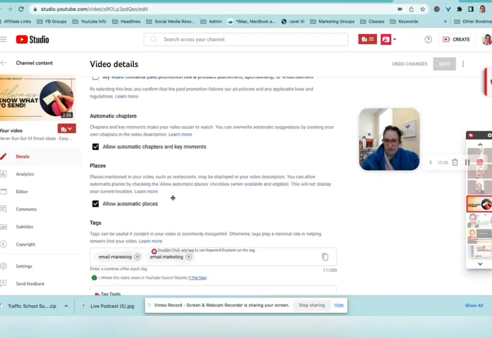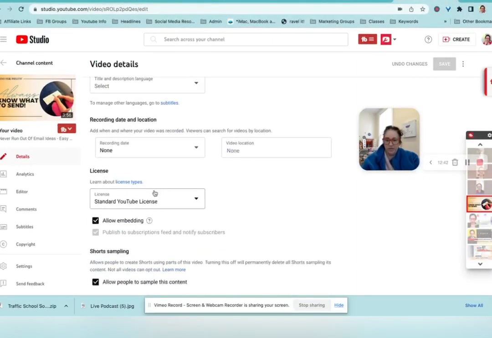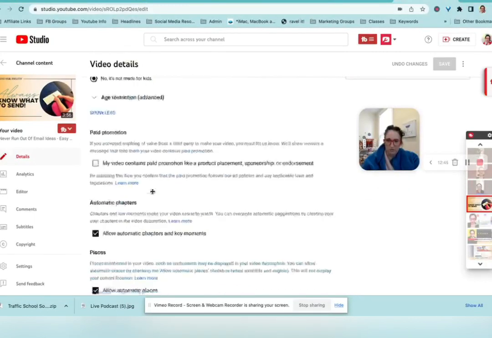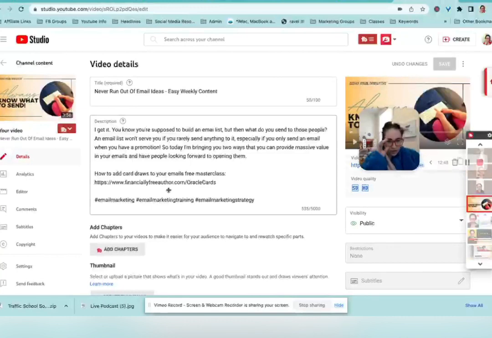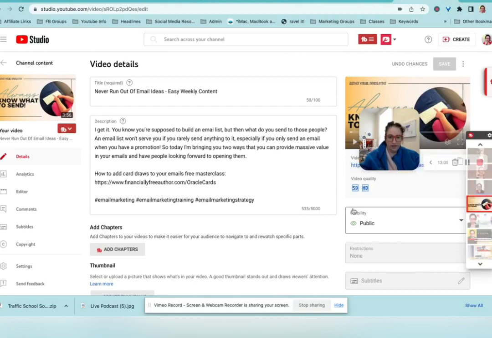We already have it set up as not for kids, automatic chapters. Tagging is like, don't really need to do tags. Everybody keeps saying that they're not relevant anymore. YouTube says to use them if there's some confusion about your topic or something that's commonly misspelled. Visibility public, you can also schedule ahead, and if it weren't already published, it would have been set as a premiere. It showed on the other one, like coming soon, and people can go notify me when it's live. It kind of makes a pre-recorded video act like a live video, which is pretty neat.